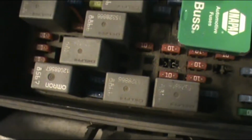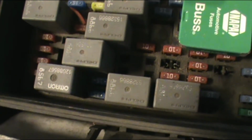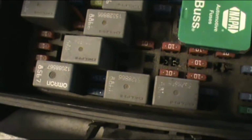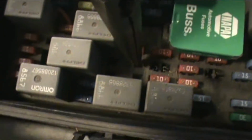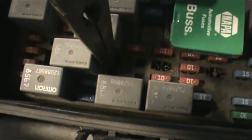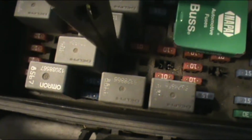So on a relay you have, let me look, 86, 85, 87, and 30. So this would be your 86 and your 85. This is your control circuit. Whenever this circuit is completed, it energizes an electromagnet that sends power from here to here. So you can actually do this with a jumper wire.